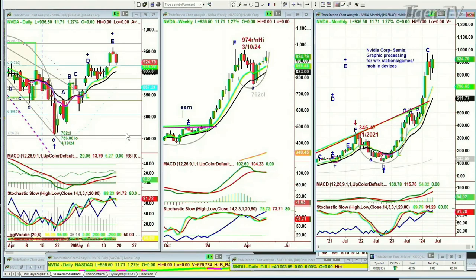There were other round numbers. I'm just talking about the high. The actual high, after all this time, going from 100 to 700, and then 800, and then 974.00. Well, look what happens. It goes to a low of 756.56 on the 19th of April. And what does it do? It closes at a round number, 762. And now it's trading this morning up 11 at 935.50. It hit the 950s the other day. So this is just going to be so important. Does it fail to make a new high? And that's a warning sign.